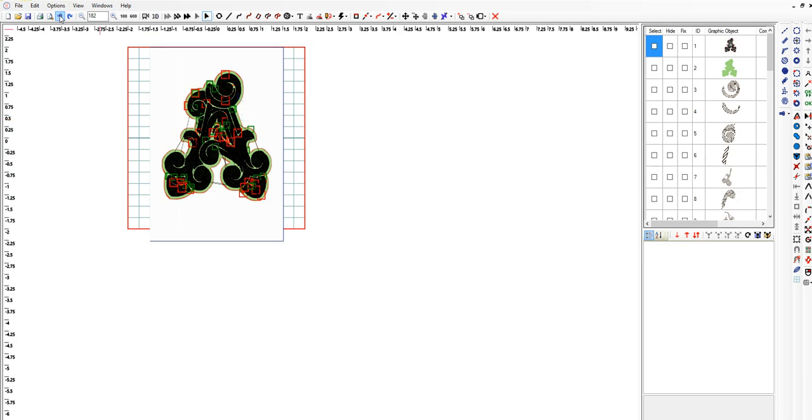Very useful. And that undo button goes back and back and back and back to the very beginning. So however many times you have to undo to get rid of whatever you don't want on there, go ahead and do it. It's not going to take your whole picture away. It's just going to keep undoing the last ones. And then if you want to bring it back, you just click your redo button, and there it is. It brings it back in.